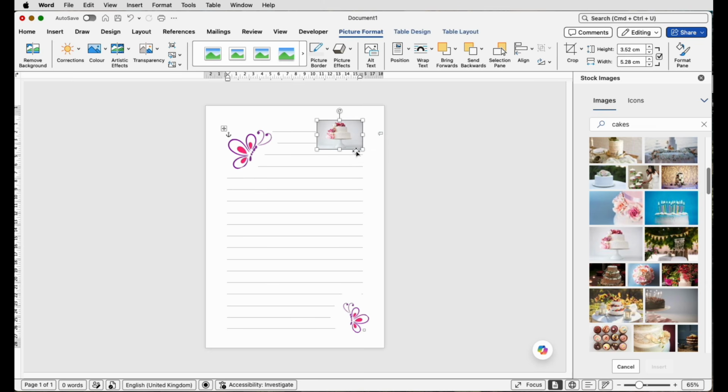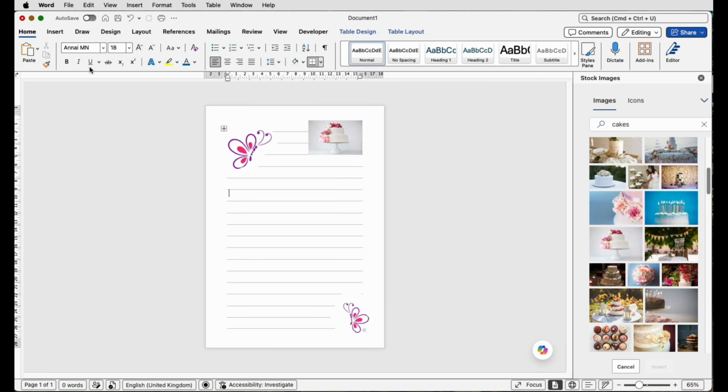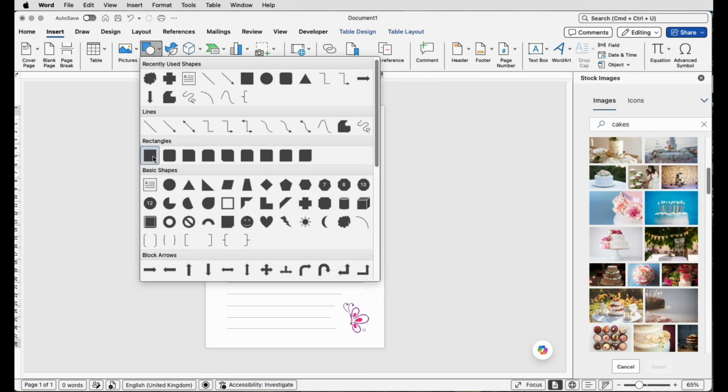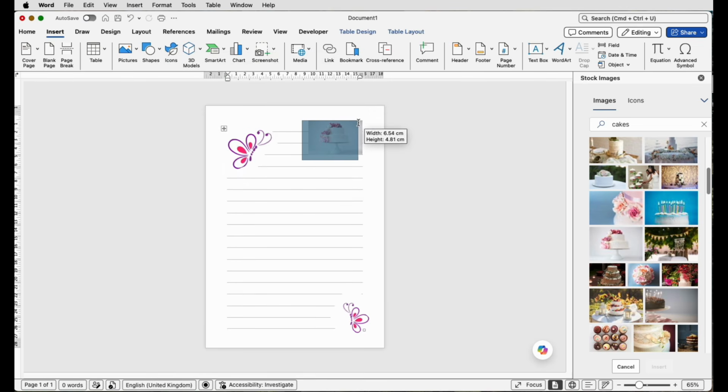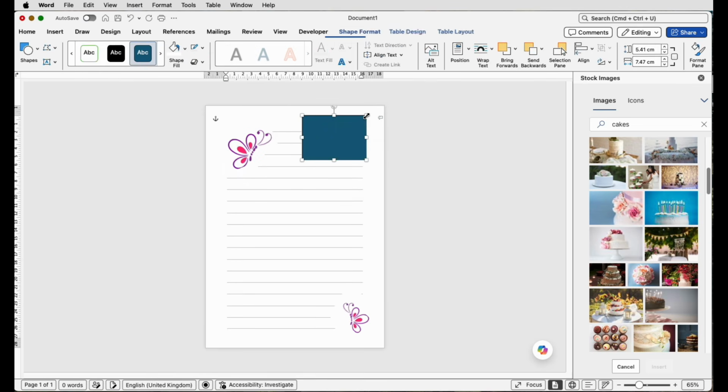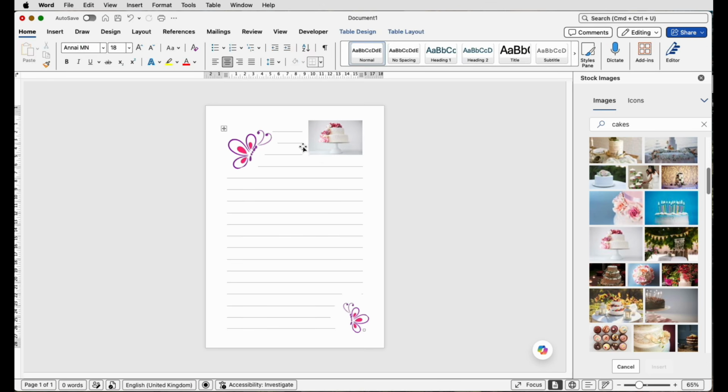Now, of course, you can do this with logos, you can do this with letterheads, graphics, shapes, anything you like, and you can fit this perfectly. And again, you can use the white frame technique: Insert, Shapes, click on the square, click and draw out a square or rectangle, go to No Outline, Shape Fill, go to white, and then Send Backwards, click on it once, and you can see the picture behind. Deselect it, and it will give you this lovely margin around the outside so that the lines aren't really close to that image.